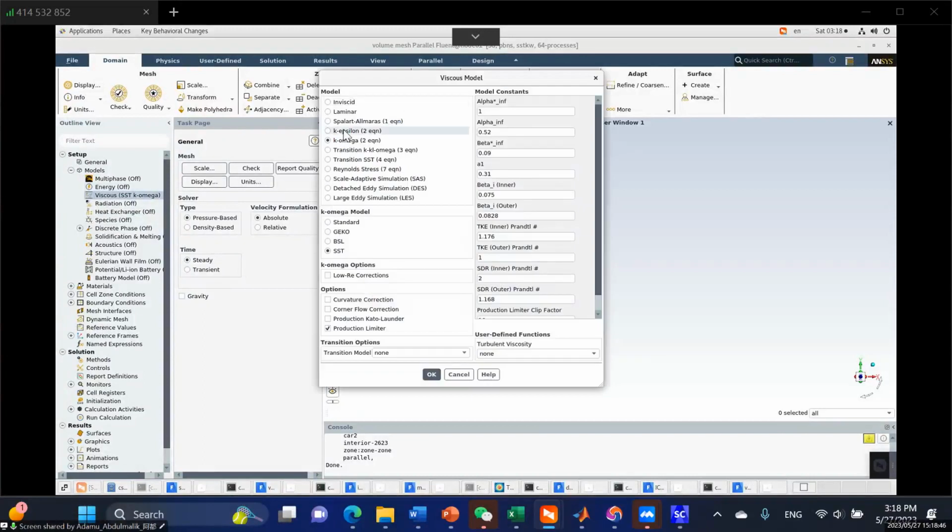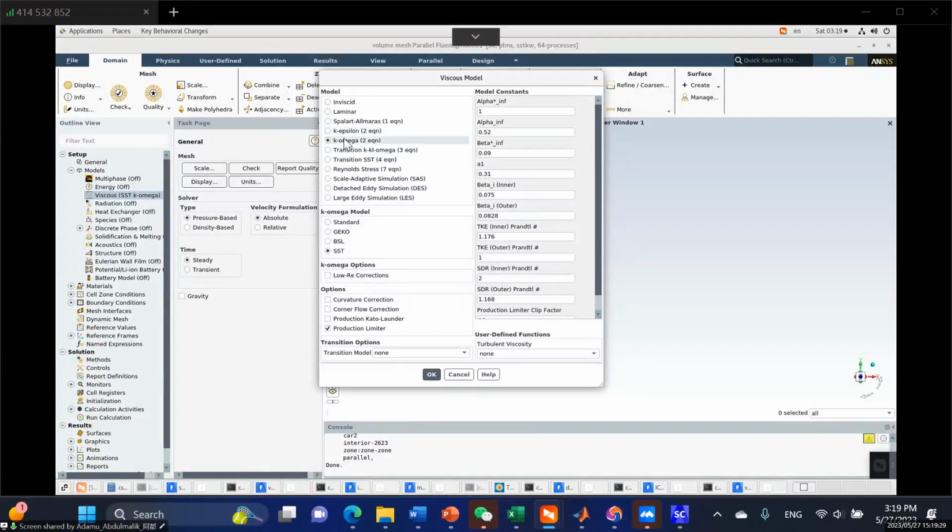The K epsilon model is also good when your main area of study is not the train itself, but the surrounding flow, especially when you are studying the wake flow, or you are studying the slipstream. Slipstream is the air that is generated around the train when the train is passing. So this is going to affect the structures close to the train or people standing by the rail. It's very important to study the slipstream behavior.